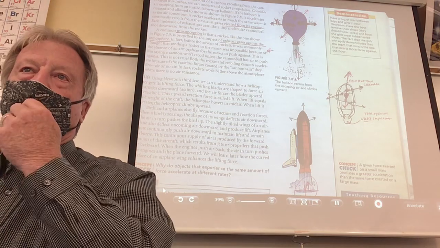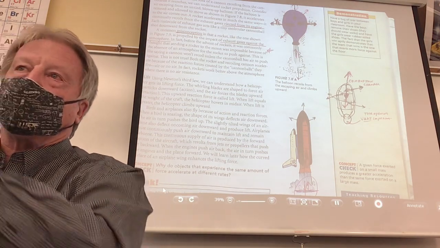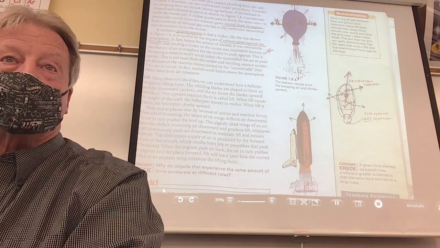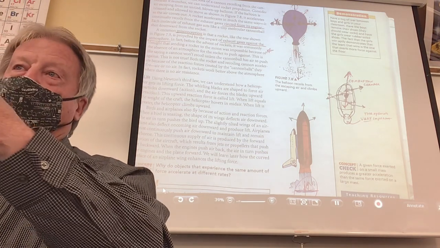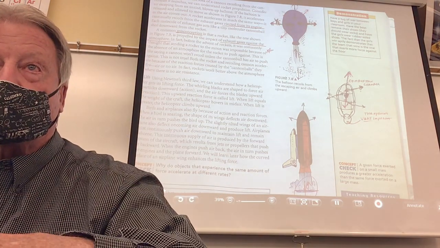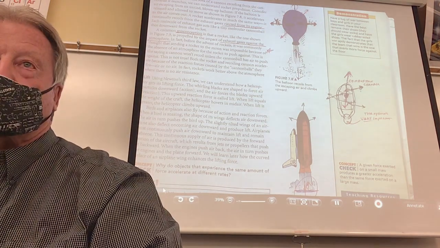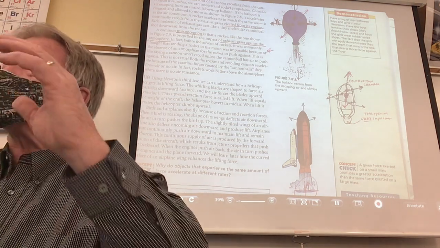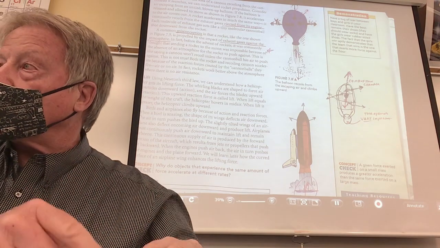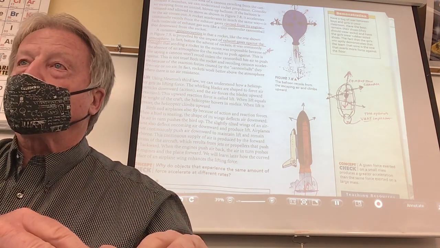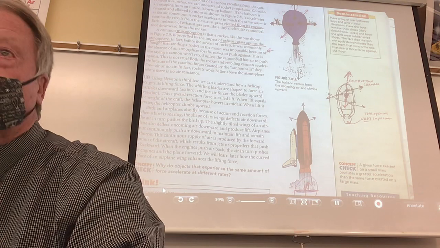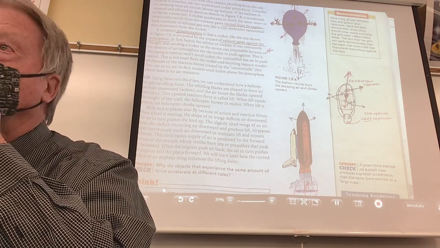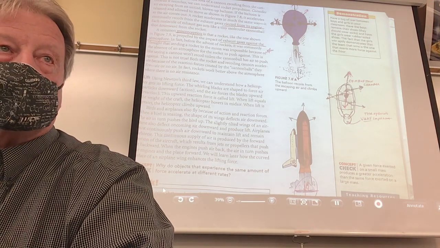Now, again, when I was first teaching, somebody asked me, what happens when it gets away from the launch pad? I said, well, and I thought I was pretty smart when I said this, exhaust gases push on the air in the atmosphere, and that makes the rocket go in the other direction. Let's try for real. Exhaust gases do push on the air downwards, right? And the air pushes on the exhaust gases, right? But what's missing? Rocket. Neither one of those is why the rocket is moving.